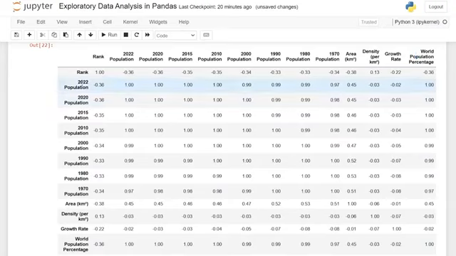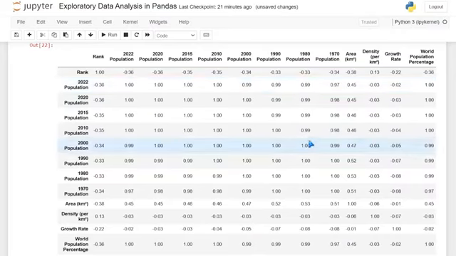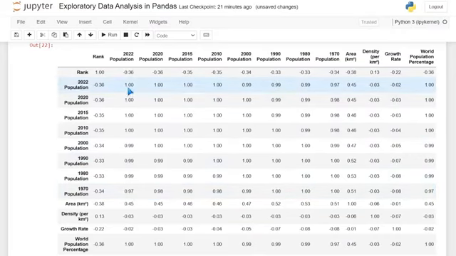So this 2022 population, if we look across the board, it's very highly, I mean, this is a 1-to-1. This is highly correlated to each other. And almost for all of these populations, they're very closely tied to each other, which makes perfect sense because for most countries, they're going to be steadily increasing. And so they're probably almost exactly correlated.